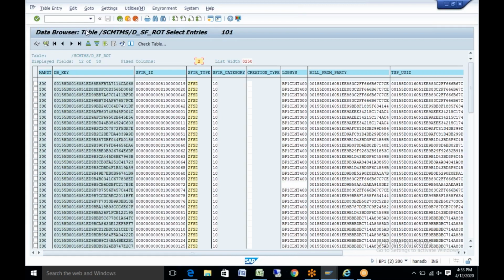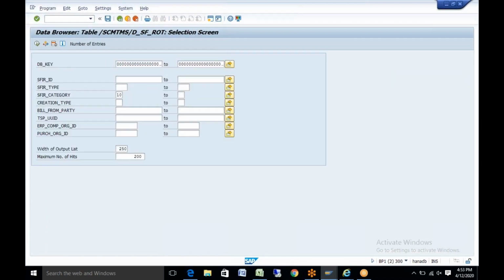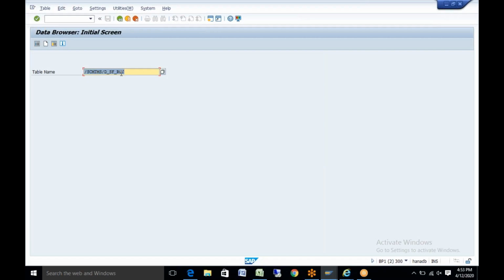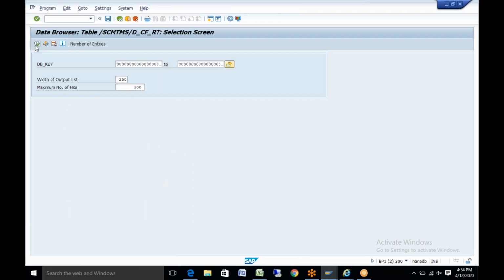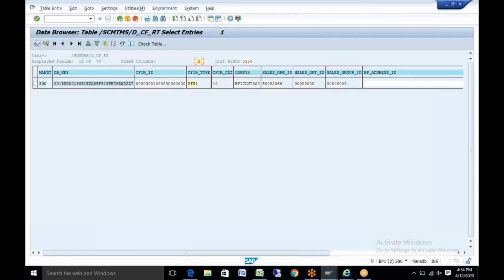And if you want to see for FWSD, forwarding settlement, then just replace SF by CF: /scmtms/d_cf_rt. Sorry, it's not ROT, it's RT. Because there was only one data, right? Forwarding settlement, so you just saw this one.